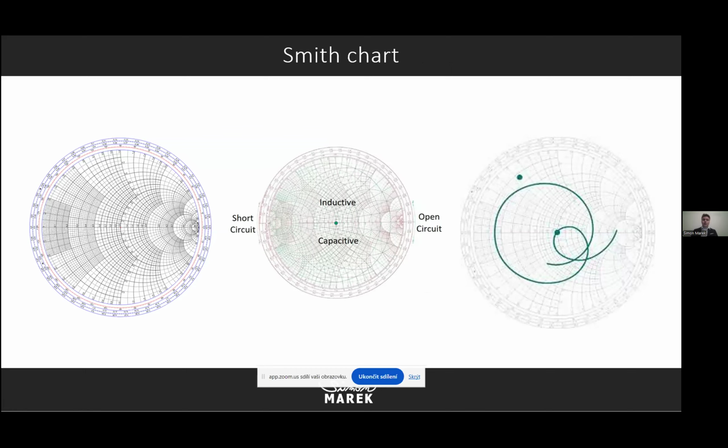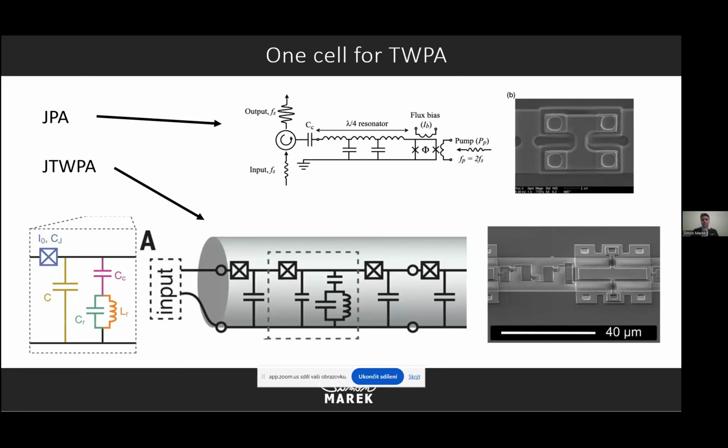We measure impedance there, which on top is inductive, and on the bottom there is capacitive impedance. Here is open circuit, and here is short circuit, and here is our 50 ohm impedance. And you can see that if we sweep the frequency, it will draw our trace for us, so it won't be 50 ohms impedance at all times.